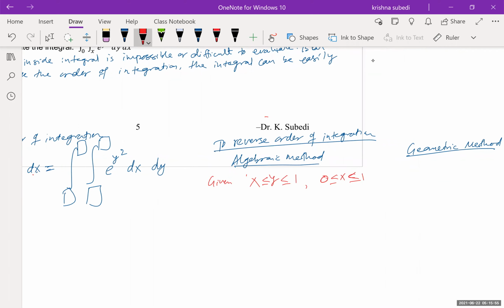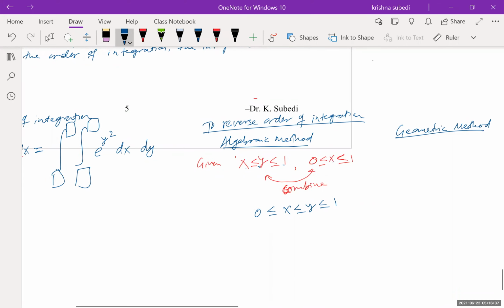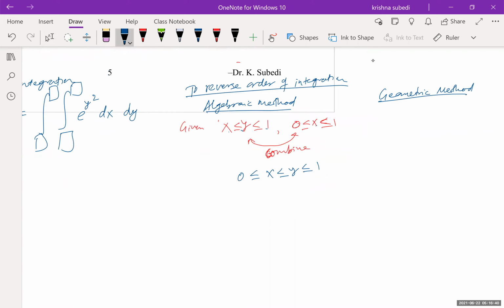So you combine them together. Combine means write down in order, just list them in order. Which one is the smallest one here? Well, the smallest one is 0, because notice that x is less than y is less than 1, but 0 is even less than x. So we can write this as 0 is less than x, less than y, and less than 1. You know how to put them in order, you learned that in elementary school. Should not be an issue here, okay? Just put them in increasing order. Step one is done.